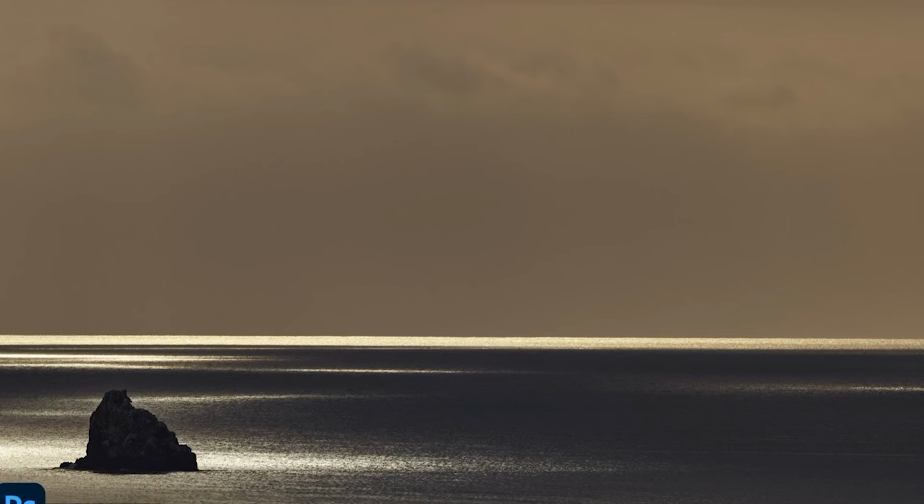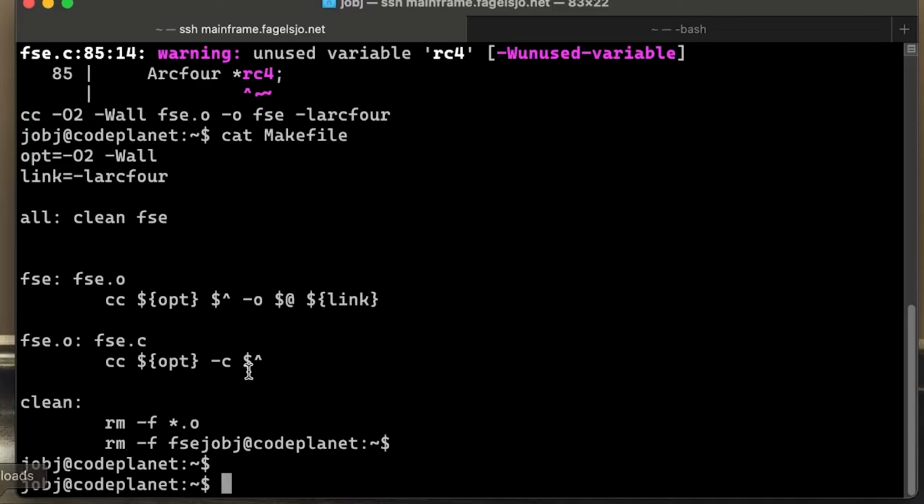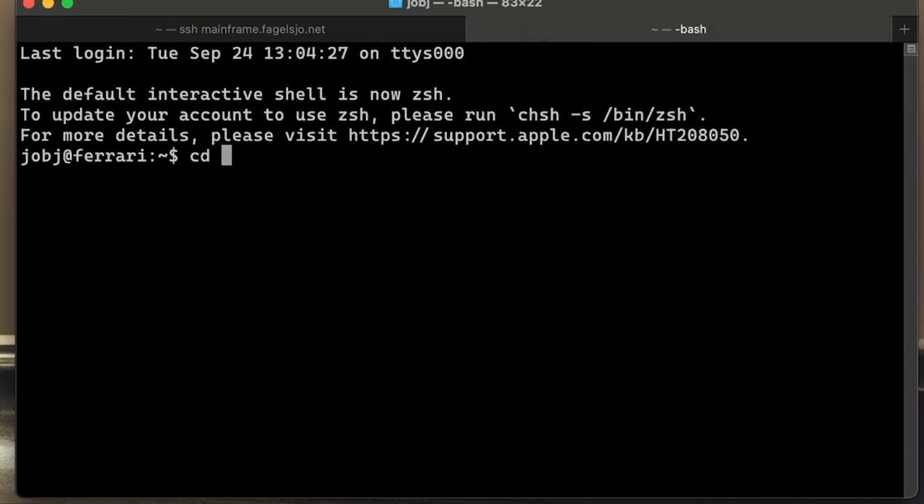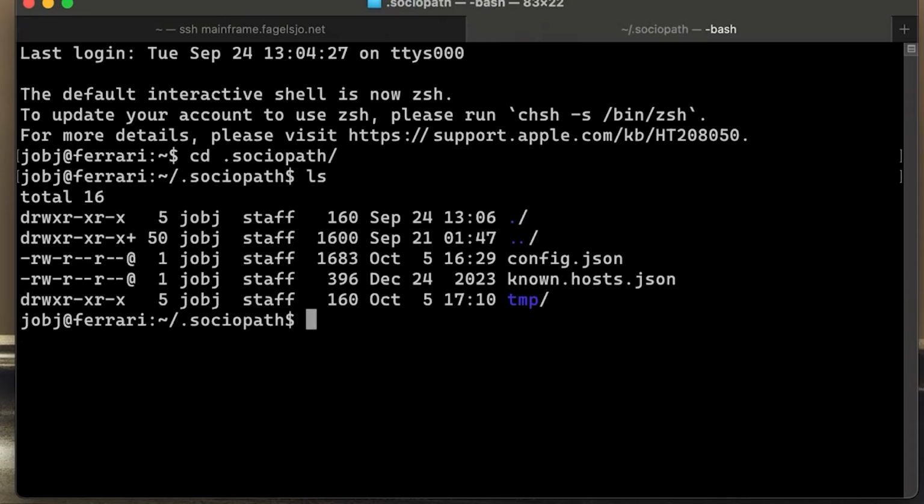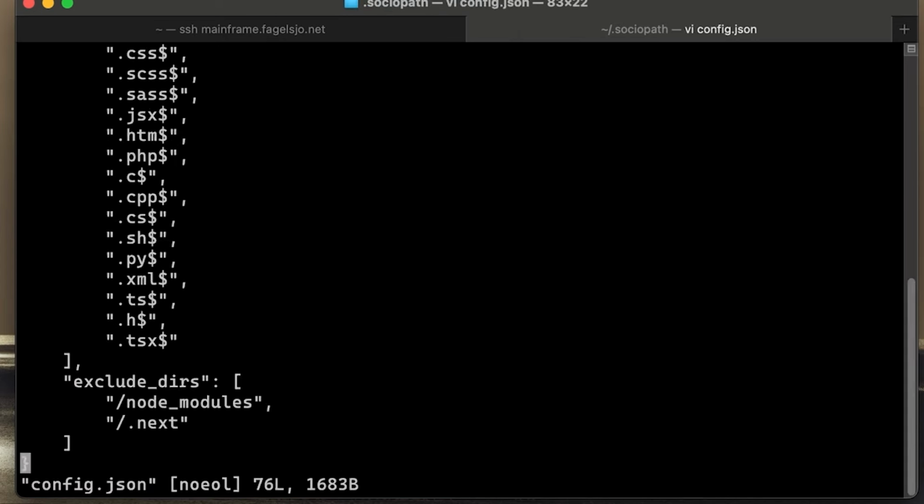Sociopath on this computer to handle makefiles, because in the configuration, I can show you the configuration file. If we go to the Sociopath directory in your home, there is a config.json, and if you go to the end, you will see all the different files that it should monitor.